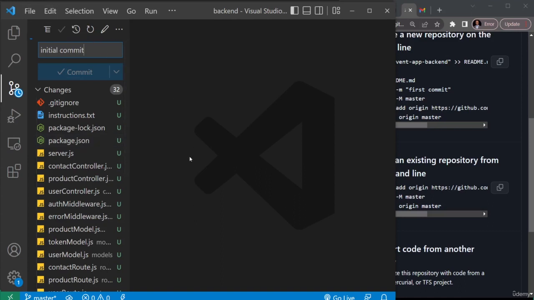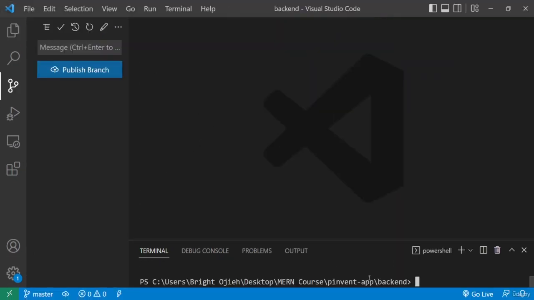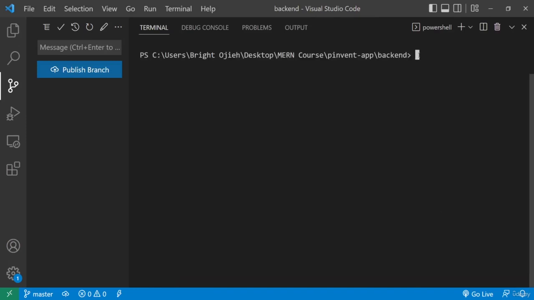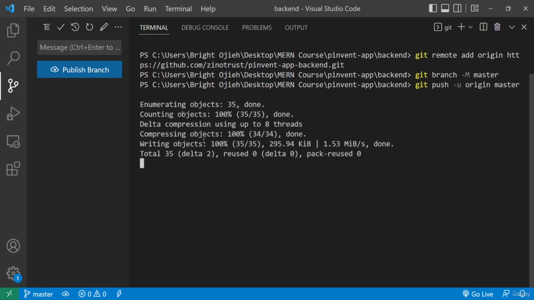Once you've made your commit, just go ahead and open the terminal, and then I'll paste in those commands here. I'll just right click. I can even expand this. So right click, and then the 3 commands will come, and then I'll just hit enter. So it will push this repository to the back end. So let's wait for it. So you see it's pushing up.